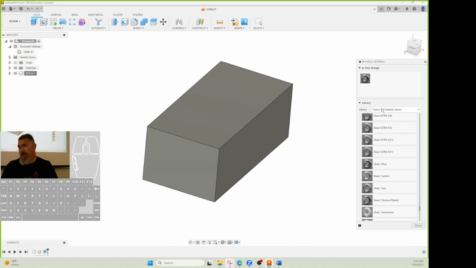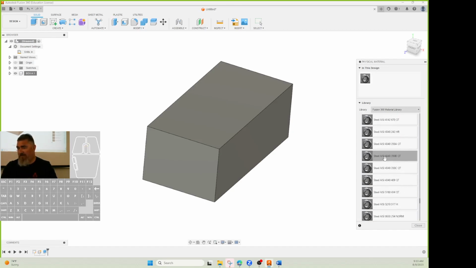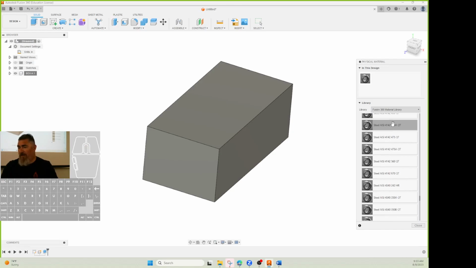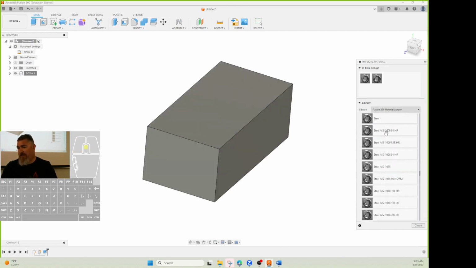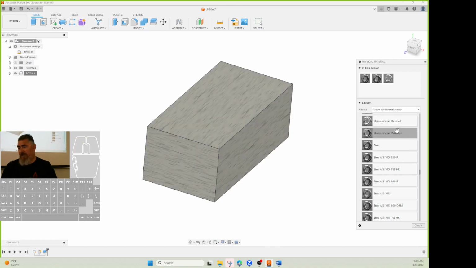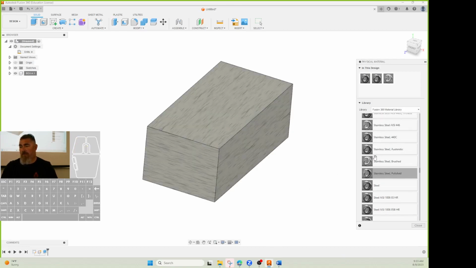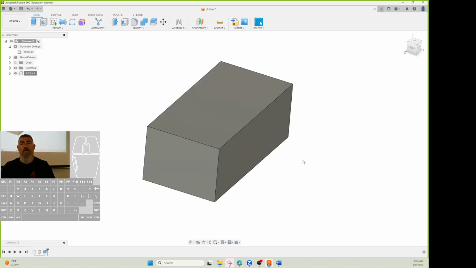I could make a new one with whatever, but yeah. So here, I'll do that one, boom. Drag it over. If I do something that's different, it'll change the appearance even. So you can do that.